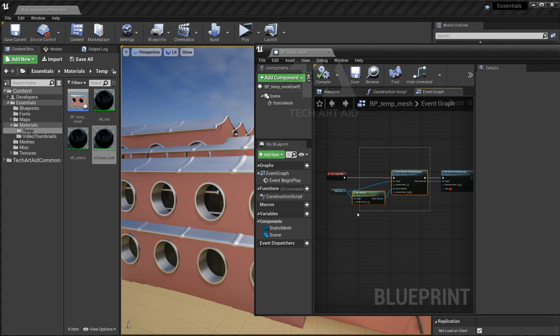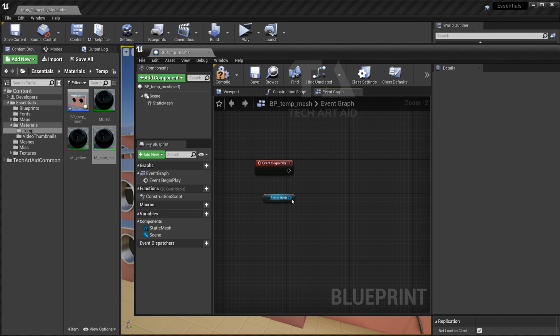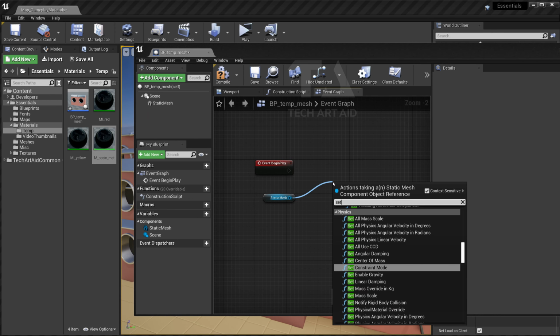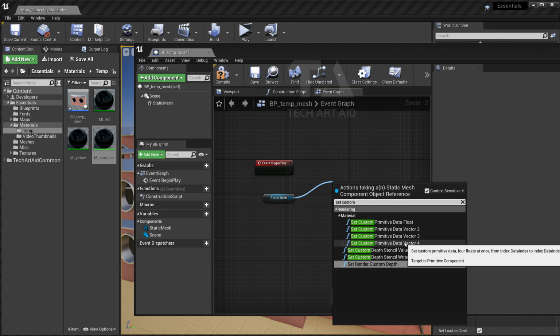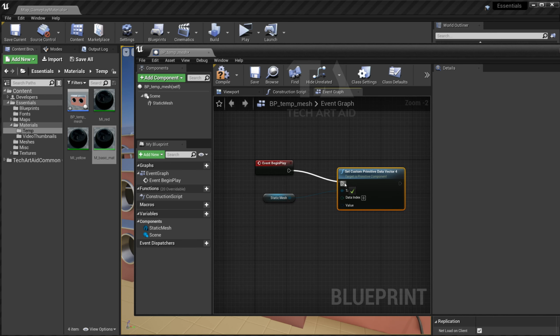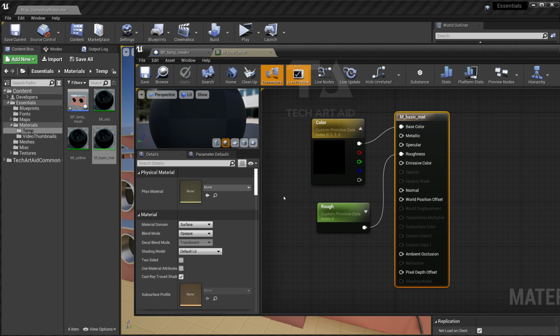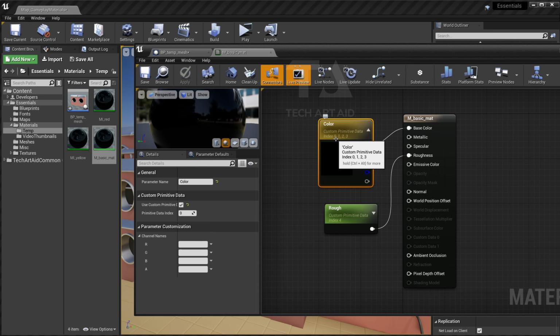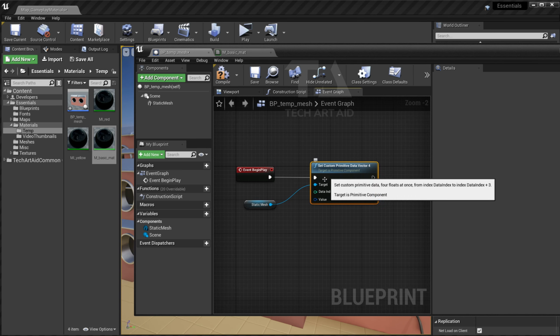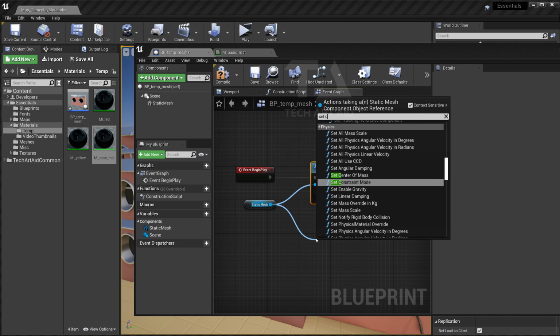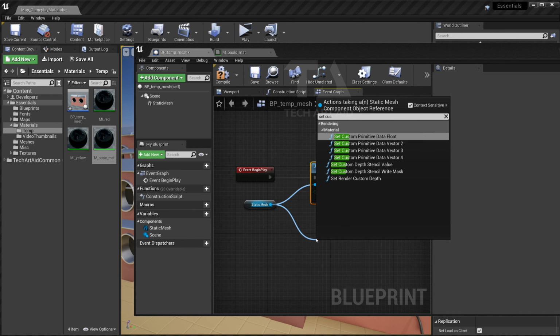So I get rid of this thing, and instead, on the static mesh, I do set custom primitive data vector4. Data index is the same as we set in the material. So 0 for the color and 4 for roughness. So I also set custom primitive data float.